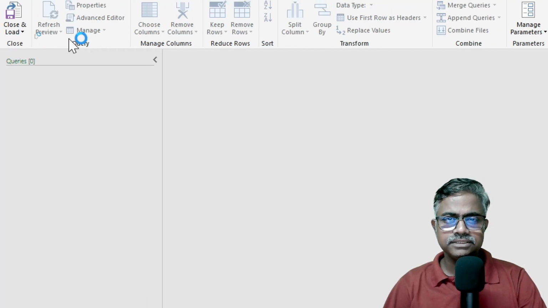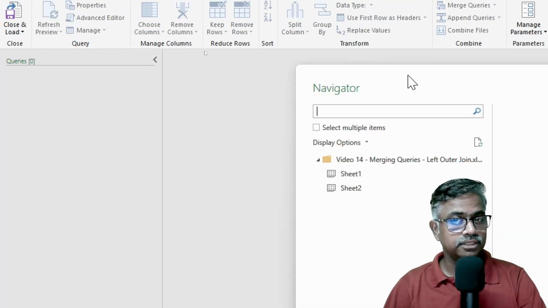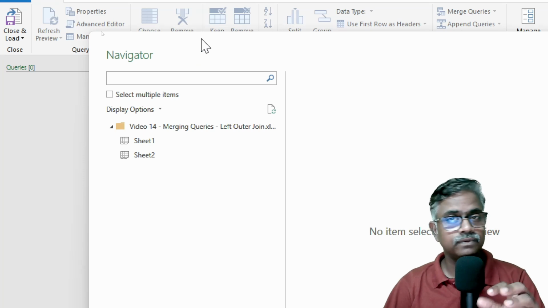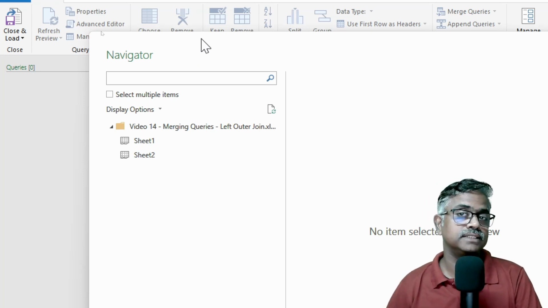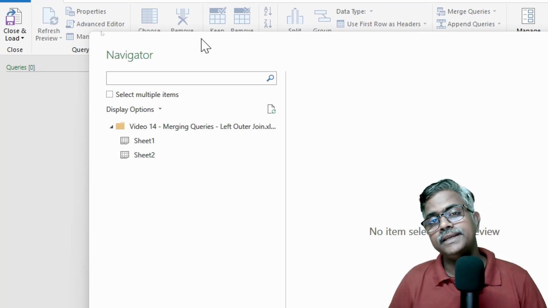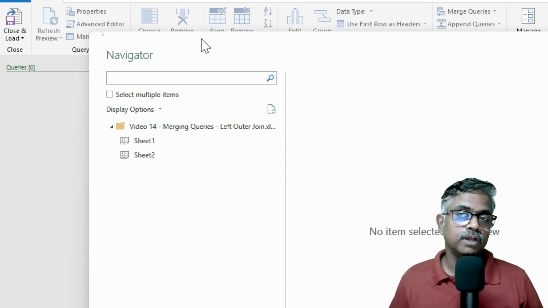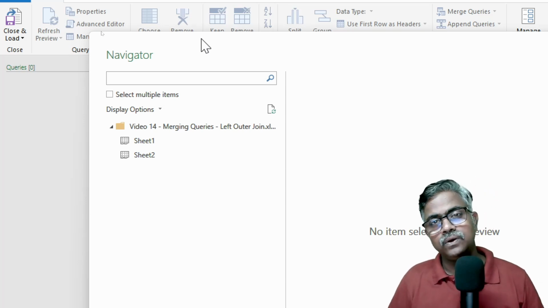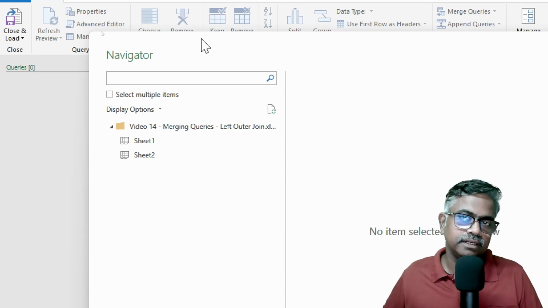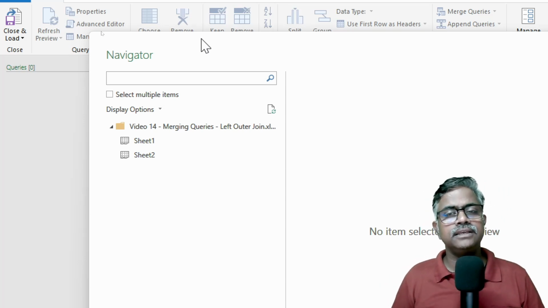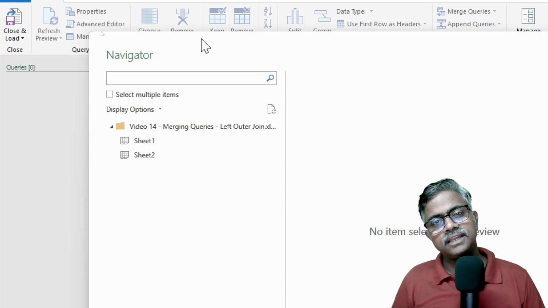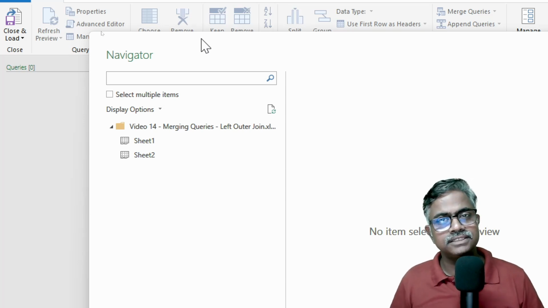Remember that this time we're going to deal with two different tables, and these two tables can come from two different data sets, not necessarily from the same file. It can be two different Excel files, or one Excel and one PDF, one Excel and one CSV, or a table from SQL and one master data from Excel. It can be anything, but to simplify the understanding, I've kept both tables in a simple Excel.